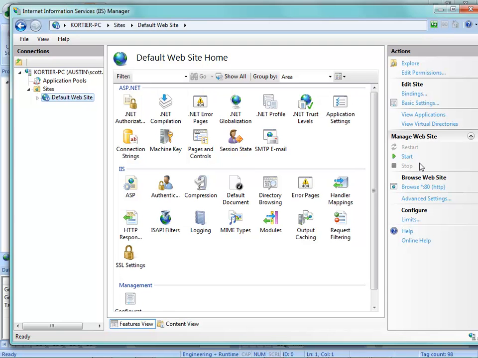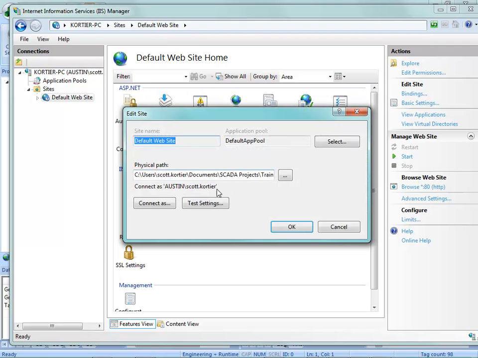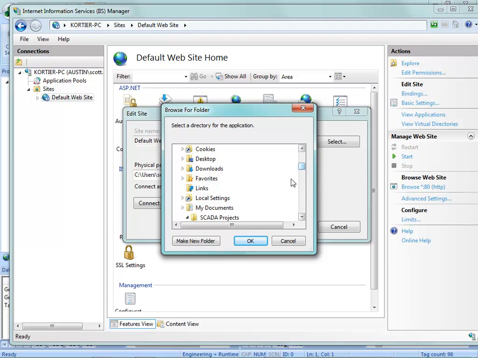What we have to do now is tell Microsoft IIS where to go find those HTML files. So we're going to go here under Basic Settings, and I'm going to point this to my project. Let's see, so we're going to go back to my computer and go into the C drive, which is where we saved that.